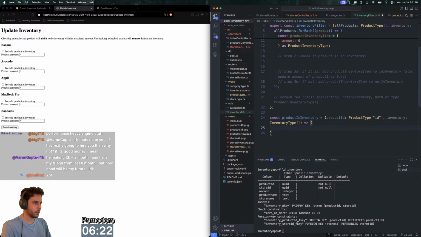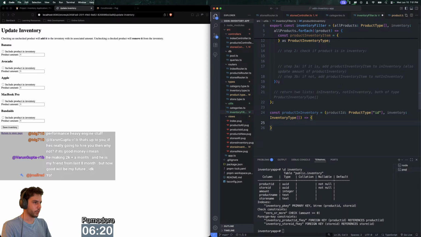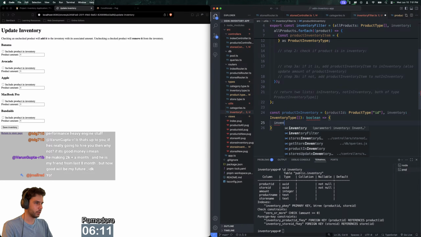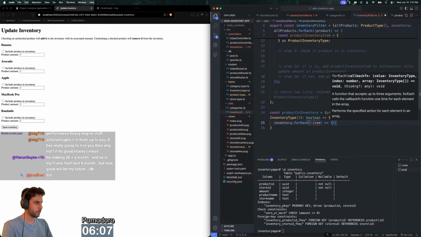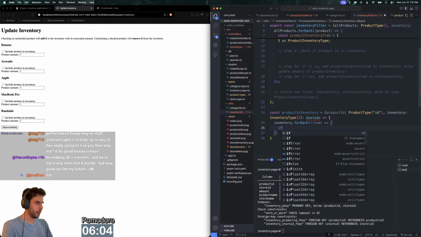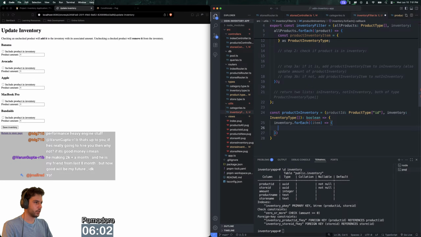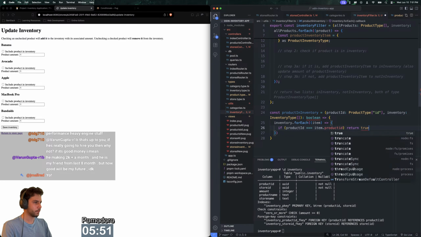This is kind of superfluous, but this is going to be our helper function. And essentially what this is going to return is true or false, right? So we're going to loop through inventory. We're going to say inventory dot for each item, and if product ID is equal to item.id, then return true.